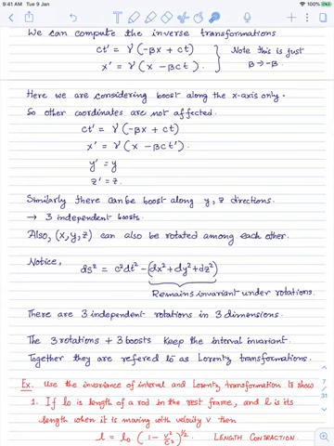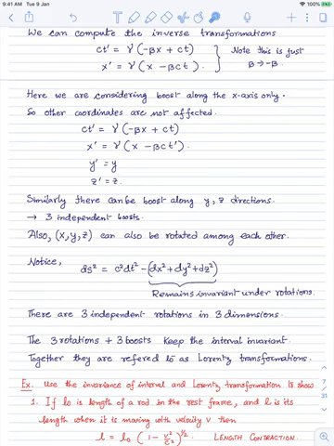So at the end of the day, we see that we have 3 independent rotations, and we have 3 independent boosts, along the x, y, and z direction. These are the rotations plus boosts, the so-called Lorentz transformations. It's the complete set of Lorentz transformations. When I'm talking about a boost, I call it a Lorentz boost. This is a transformation for a Lorentz boost along the x direction. Similarly, there can be a Lorentz boost along the y direction and a Lorentz boost along the z direction. So these are 3 different boosts that are possible.